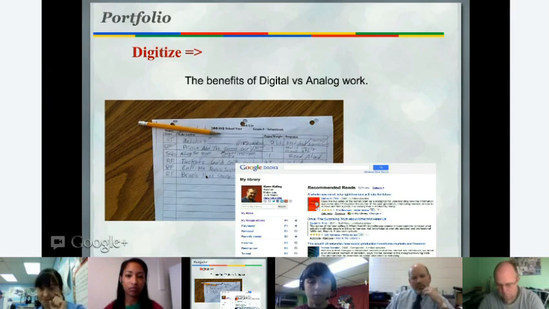And what we've done is traditionally we always had a piece of paper that the kids would fill out and put all the books they've read that year. And of course, at the end of the year, what happened to that piece of paper? It got thrown in the trash can, right? At the end of the year, it didn't matter to them anymore. I could start again next year.